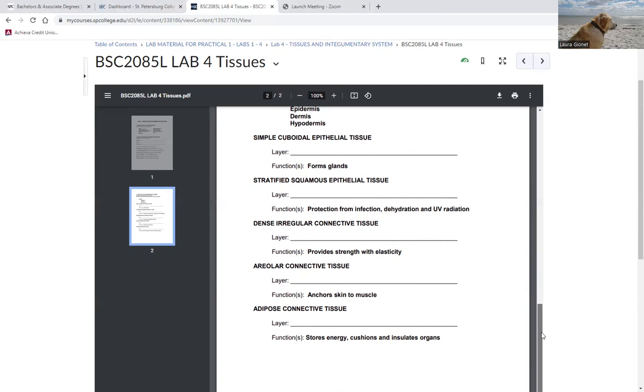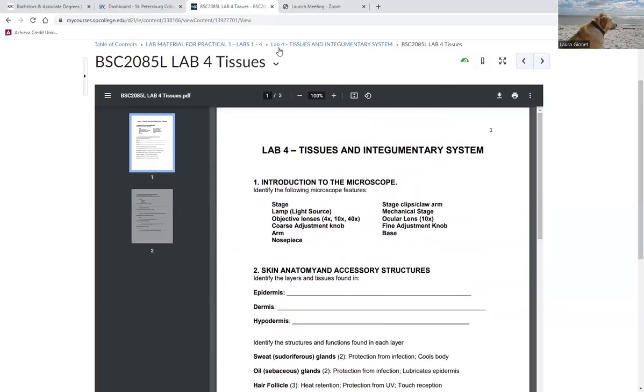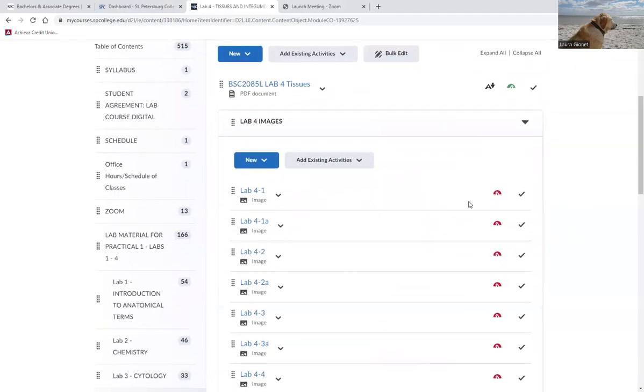So there's not a lot to this, but there's a multitude of pictures that go with these. So let's now change and start looking at our images, because it's only 2 pages, 2.5 pages to fill out. Let's start looking at some images.